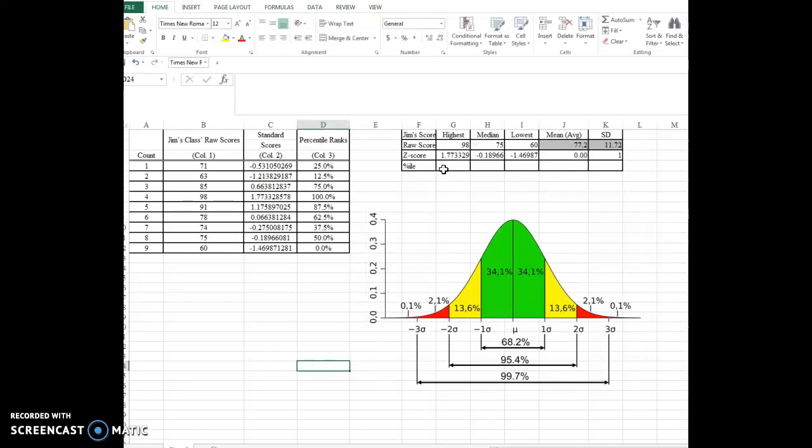Now you can do the same thing for percentiles. You can go through these percentiles and do the same thing. I'll leave that with you, and hope you enjoy the exercise you're going to be assigned.